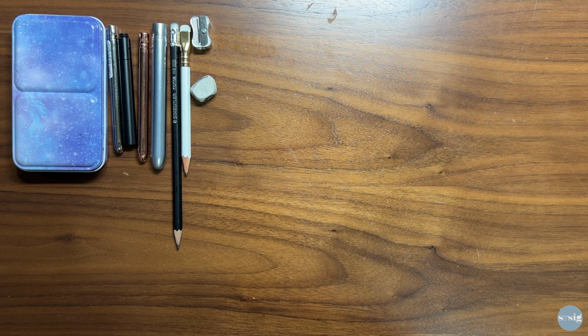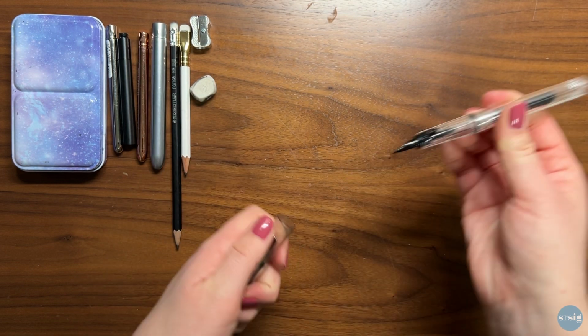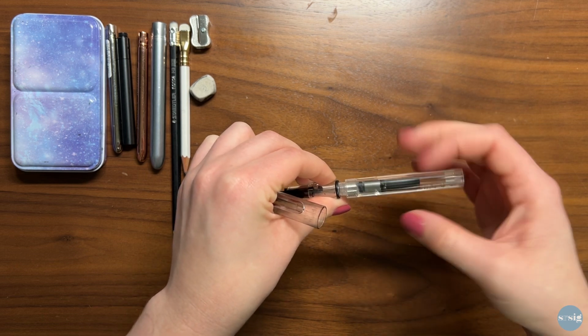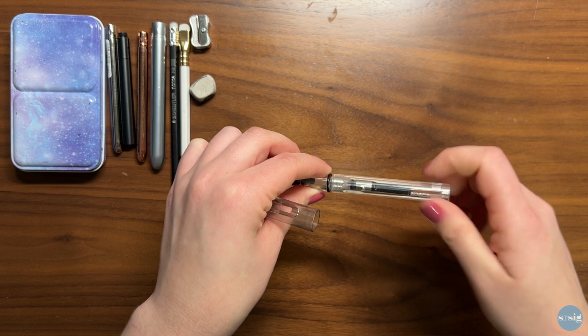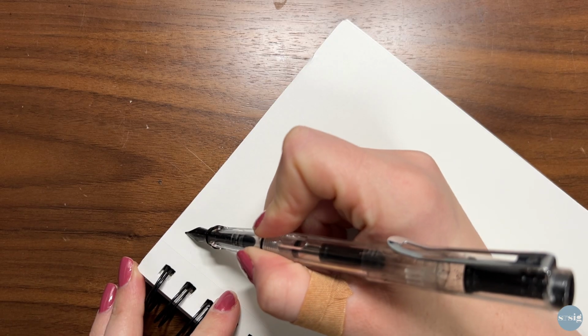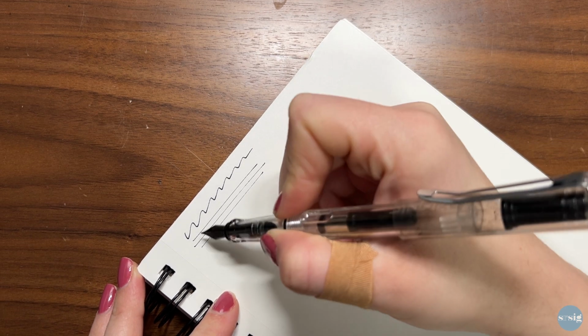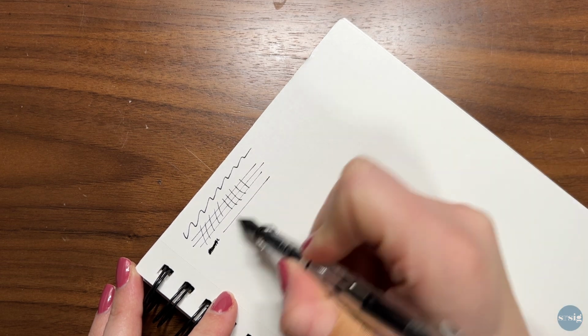Next is one of the materials I have definitely been using the most over the last couple of months with my watercolor, and that is this ink pen. It's refillable. So the ink goes in here, you can unscrew it and refill it. This one is like a cheap ink pen that I just happen to love. I can't give a comparison to one of the more expensive, well-known brands because I've never tried them, but I have this one and I love it.